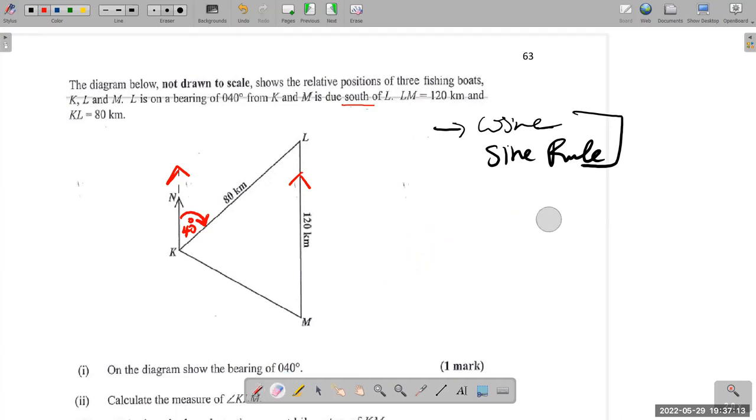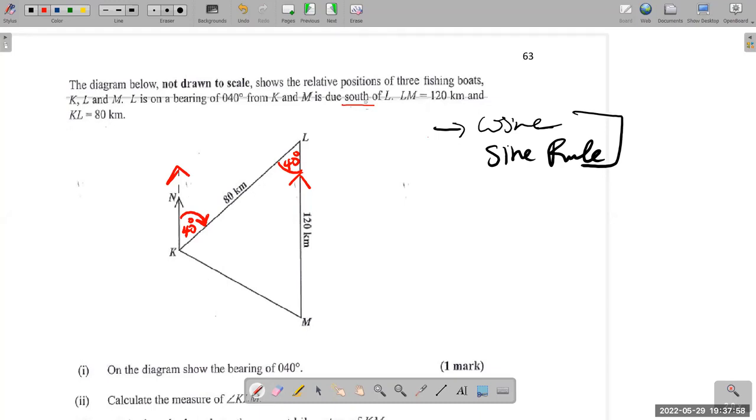Bearings, the rules, the angles affiliated with the directions. So as I was saying, because this is going south, south is parallel to the north line. So anybody see the alternate angles already? Anybody see the Z? Turn your head to the left. So without calculating, what angle do I know already? May I know this angle in here? That's an alternate angle. Look at it, look at the creases of the Z. They expect you to know these things, you know.